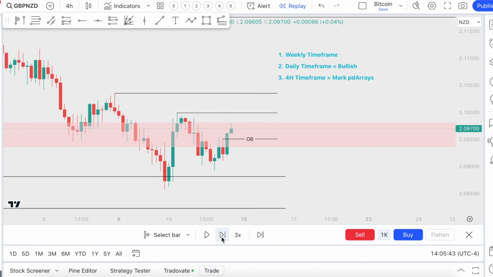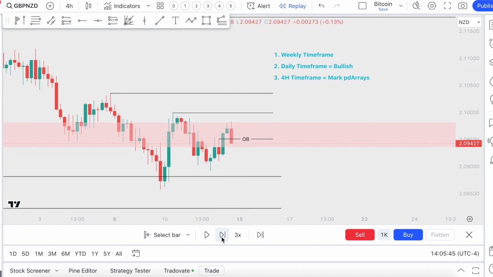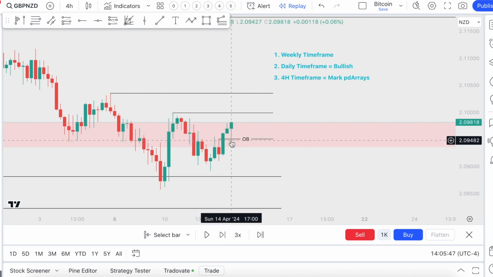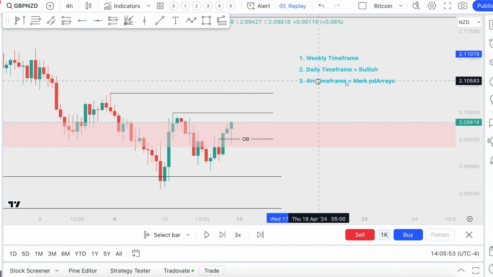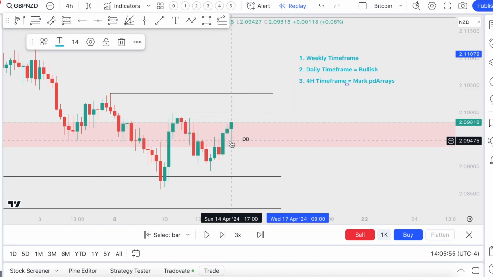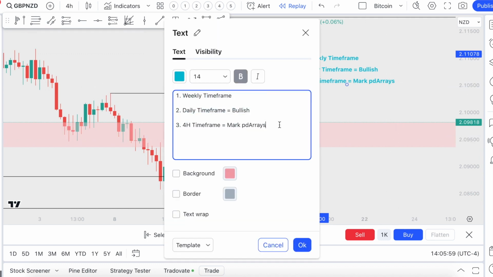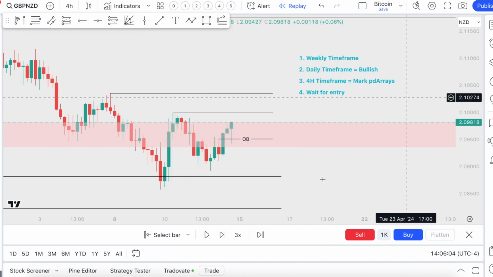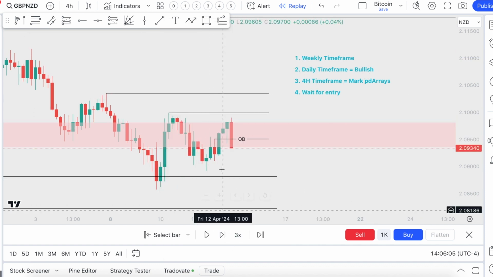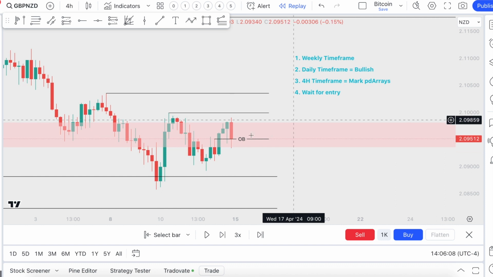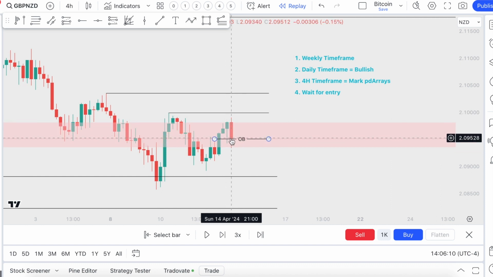Yeah, so let's see how price played out. If I just go to the next candle, now Sunday opens up retesting that order block. You would have gotten an entry if you were trading the Asia session, right? I'm usually not trading that session, so I actually did not get that entry. So what we're going to do is wait for entry once it taps. But here's the key thing that I actually mentioned in the model video. I want it to be during a kill zone.